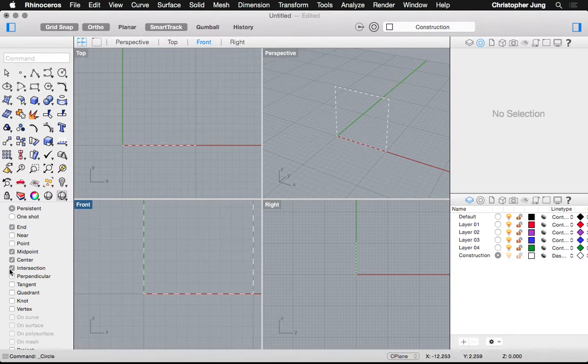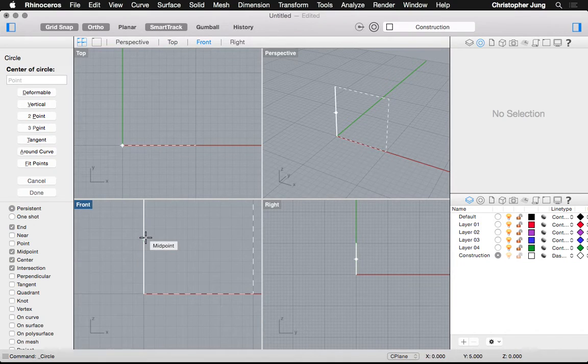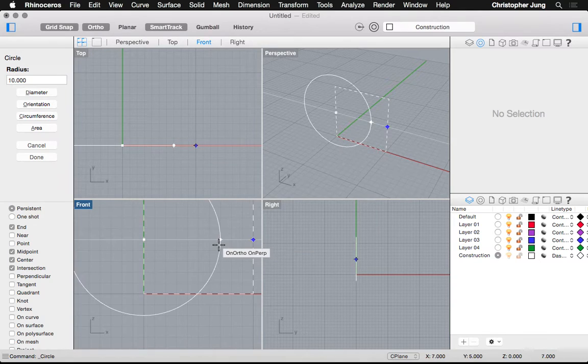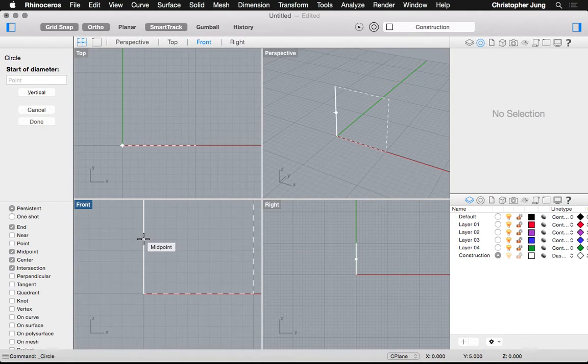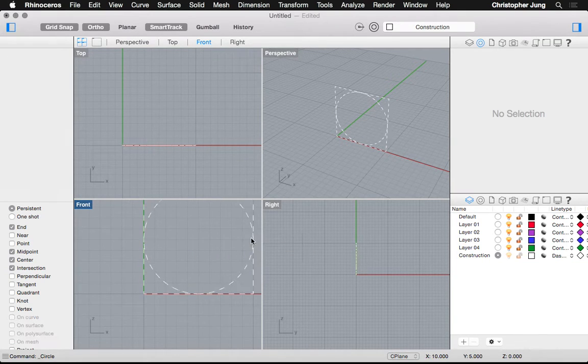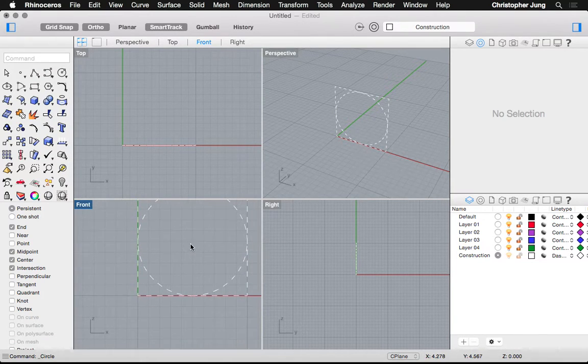You can choose for your cursor to be magnetically drawn towards the end of a line, the midpoint of a line, the center of a circle, or the intersection of two lines or a circle and a line. When I made that circle, it snapped from the midpoint, it says right there, of this line. I hit 2 points, so from the midpoint of that line to the midpoint of that line. So now I have a circle.